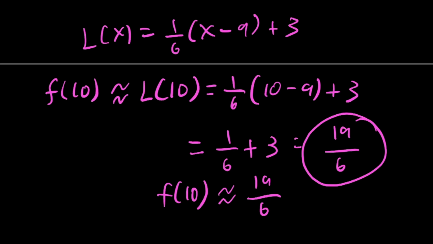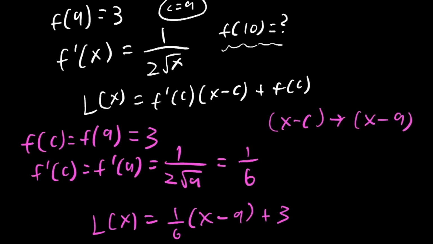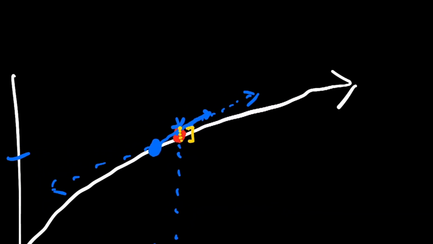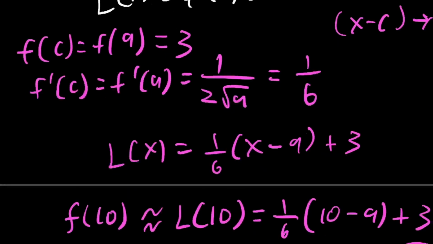It's pretty straightforward once you get the gist of it. This is how you do linear approximation, and it's very useful in AP Calculus, particularly the AB exam. So just get the idea that we're taking a point that we know around the point that we want to approximate, and we're going to use the tangent line at that point that we do know, which in this case was 9, and use it to guess what 10 is. And indeed, you can definitely check it out.